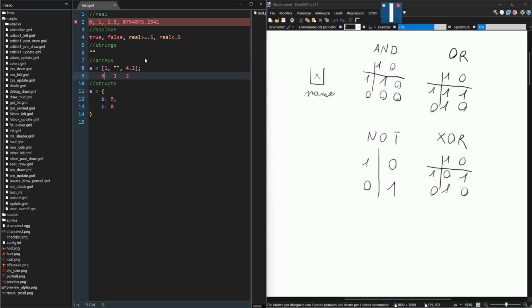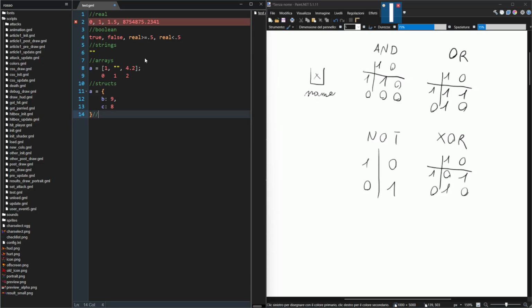There is no order like arrays. What you do is simply call the struct variable, add a dot, and then the variable you want to call. These are called keys, by the way, for structs. But yeah, they work like variables. You assign the data, and this is equal to 9. This also works for assigning and stuff.